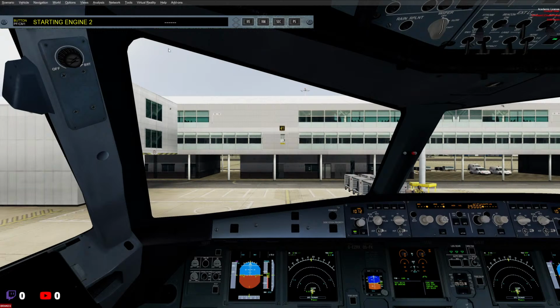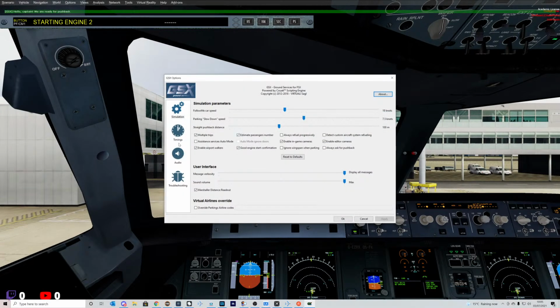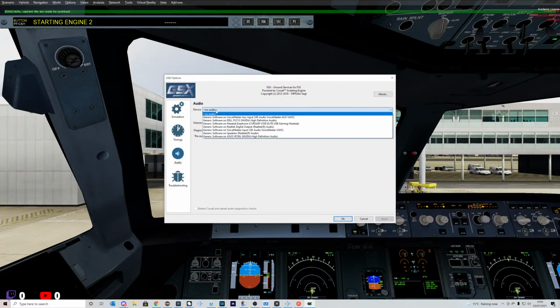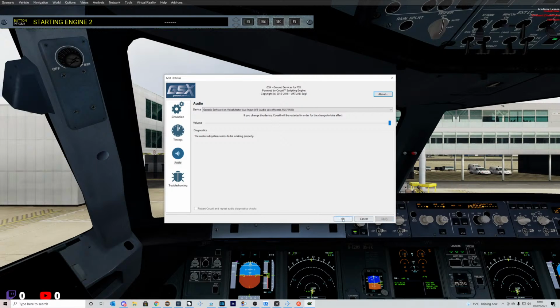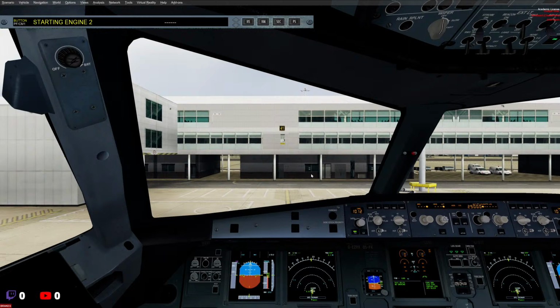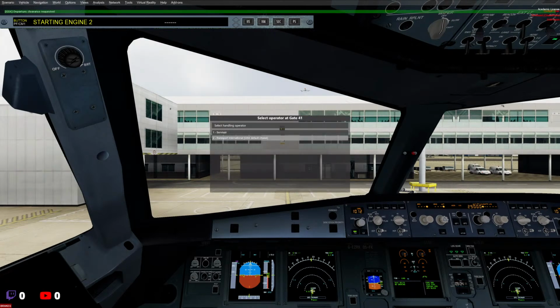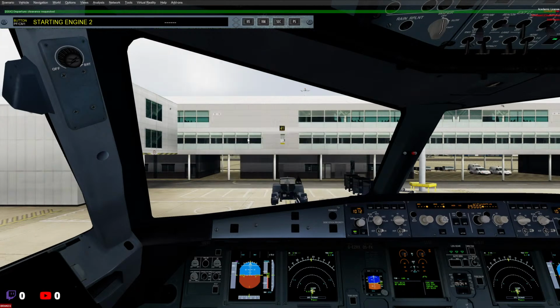I don't think we're going to get sound on it again. But I need to have a look at it. Disable GSX settings. It's not the end of the world. Sound. I have no device in here. Oh, I do. So it's in here now. So let's just go. That wasn't on there last night. We'll see if that works now. If not, it might not work till next time I reboot it. Right, let's just request pushback again, see if we get some sound. Yes, we fixed the sound as well. That's good. Okay.